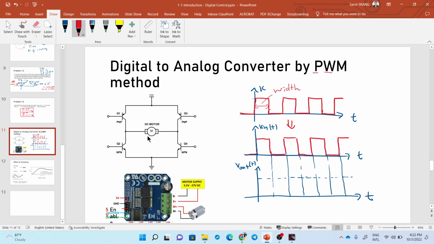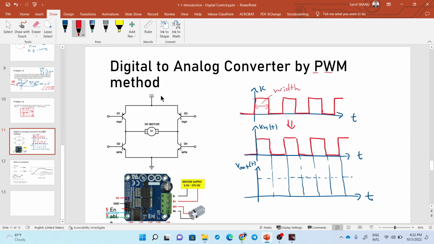Suppose you have a motor and the motor can be turned clockwise or counterclockwise depending on the polarity of the voltage that we supply to the motor. So here VCC is plus. So I think you can finish later, it's easy, right?